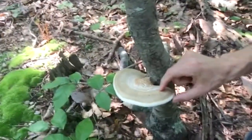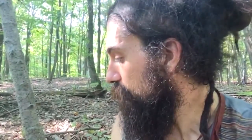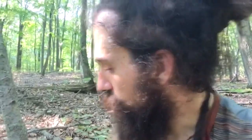So this is the birch polypore, Betulinus piptoporus. This is the first time I've ever seen it not on a white birch in my entire life. So Otzi, the Iceman, who was up in the Swiss Alps, I think he's about 40,000 years old, was discovered very intact. He was frozen in glaciers, but we don't need those, so we're just pumping carbon into the atmosphere to melt them. One of the benefits of that is that we found Otzi. And Otzi actually had this mushroom in bead form. He carved them into beads and had them on a bracelet or a necklace, and that was a sort of anti-parasitic pill. So probably the world's earliest known pills, although probably in China there's some earlier stuff.